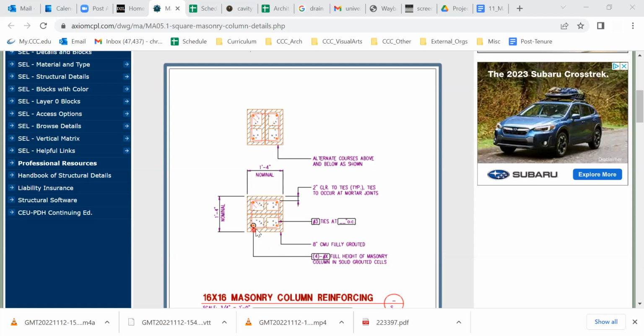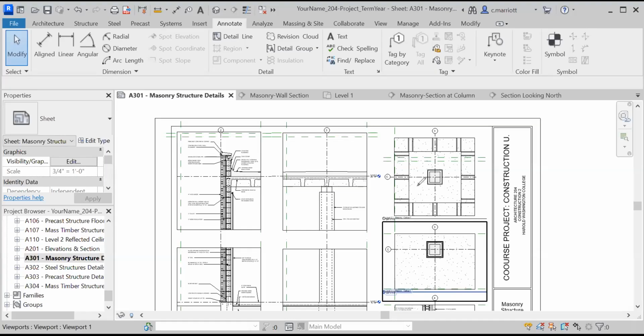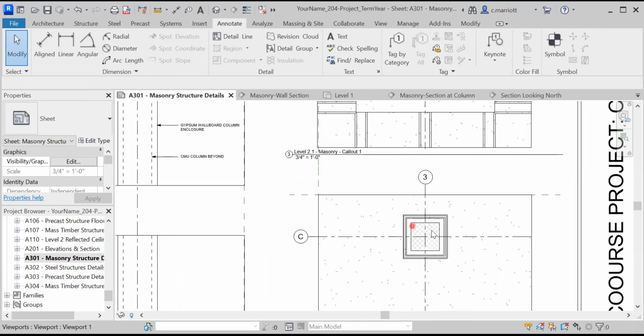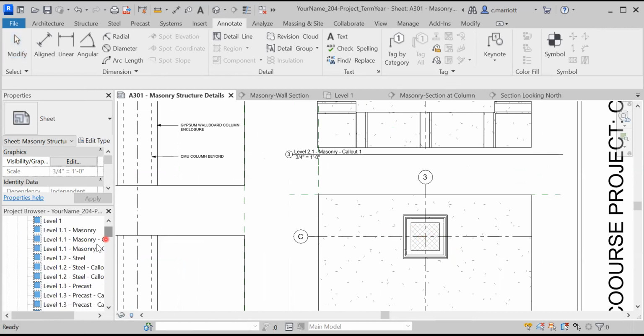All right, so I'm going to go back to the Revit file, and we will start with the plan view down here. Okay, we will add these in this, but I'm going to go to the actual detail. So it should be masonry call out number 1.